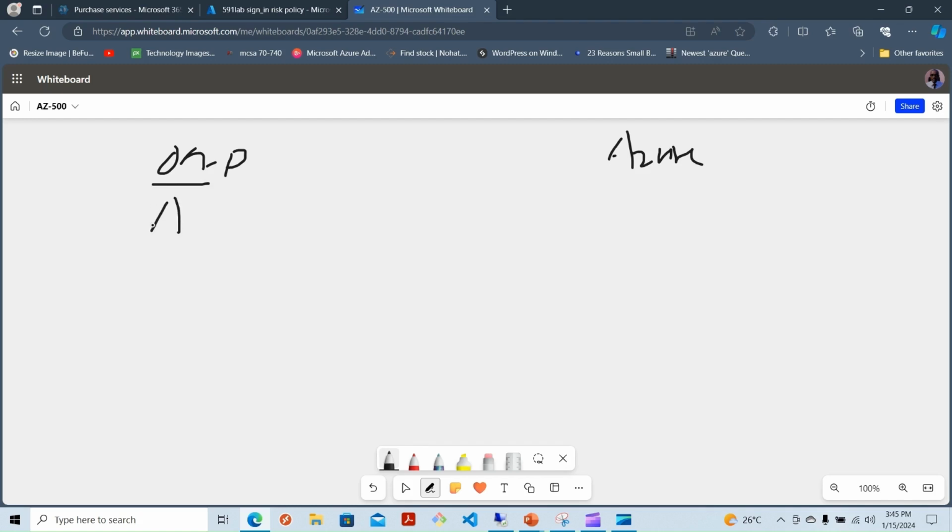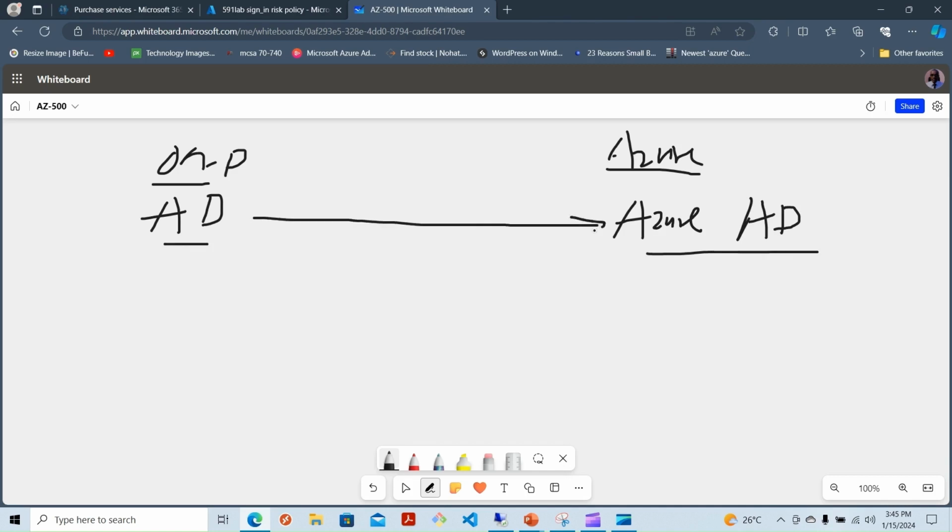On-premises, we have what we call the Active Directory. On the Azure side, we have Azure AD. To make these two ADs talk to each other, we usually connect them using a tool called Azure AD Connect.